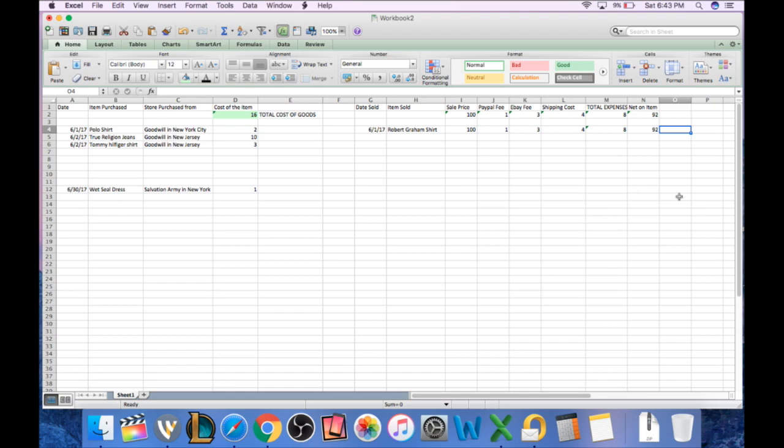So this is kind of the way that I do things. There's only one difference with the way that I do it exactly. And so the difference is I don't put each individual item in. I just put for every store, I'll put in what I paid at that store total and how many items I bought. And so what that allows me to do is, let's say I paid $100 at a store and I bought 10 items. My average cost of goods is $10. I average cost of goods stuff. So that keeps me from having to input. Because remember, when I go to the Goodwill in New York, I'm not buying one polo shirt. I'm buying 30 shirts. So I don't want to sit here and type in 30 items. So I'll just put 30 items at $60, average cost of goods $2. So that's how it basically comes out.